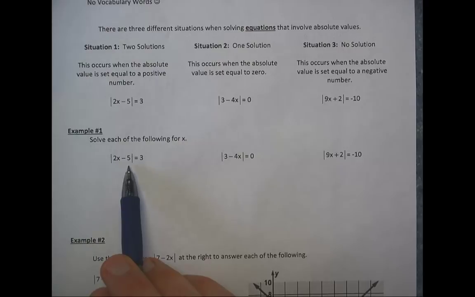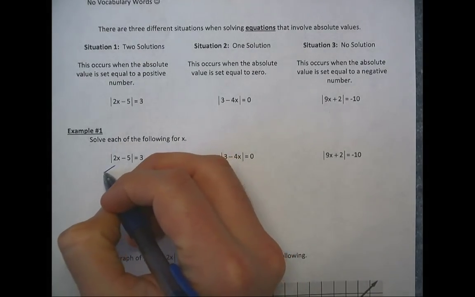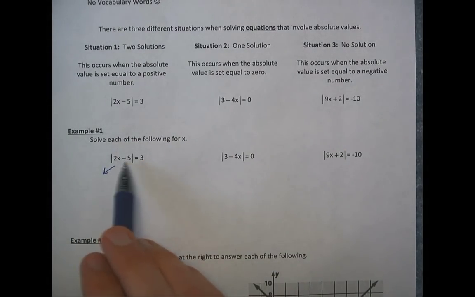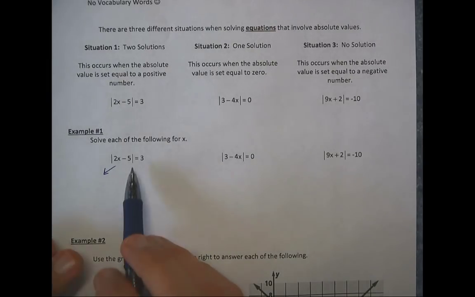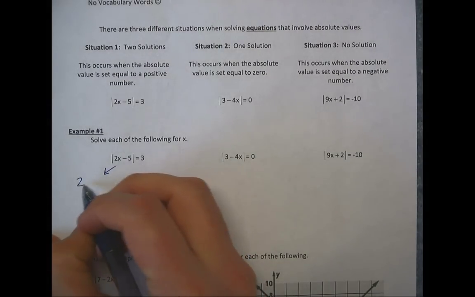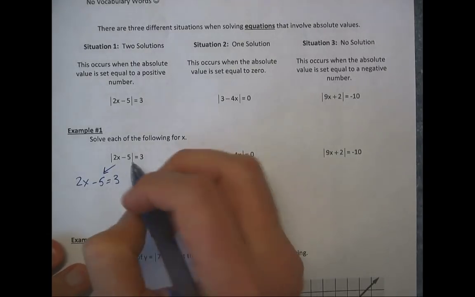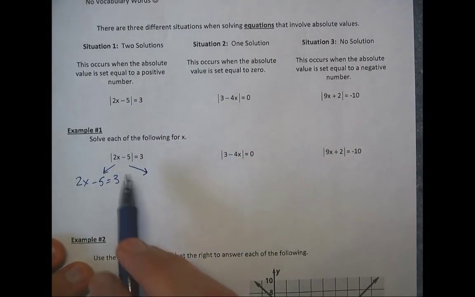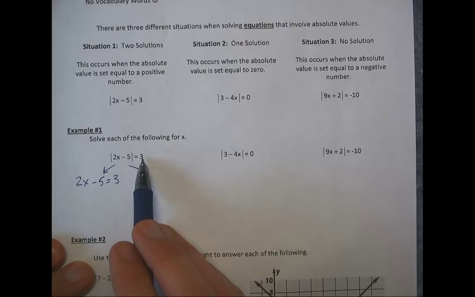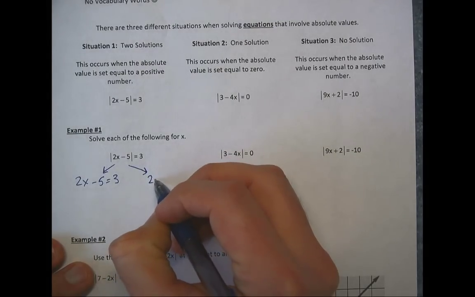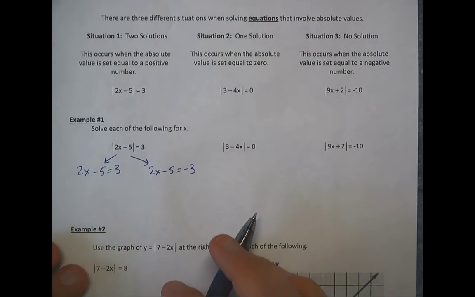So in this case, since this is equal to a positive number, there's 2 possible answers. So we're going to actually do 2 separate equations. So inside of here, if we got the answer 3, one of the possible ways we could have got that is if this expression actually produced a positive 3. So we want to solve and say, what does x have to be if it's producing positive 3? But it also could have produced a negative 3, because if we plugged something in for x and got negative 3, the absolute value would then make it 3. So we also need to know, what could we plug in for x that would produce a negative 3? So we need to know both of those possible answers.